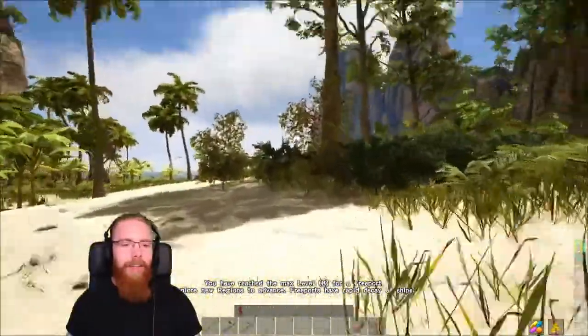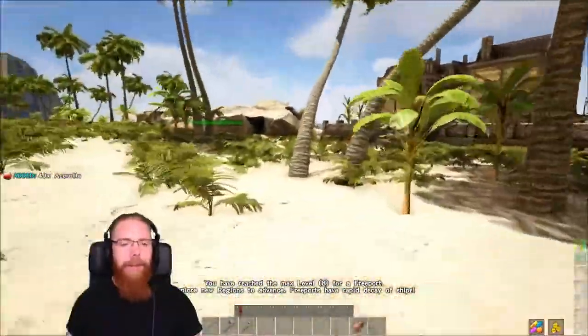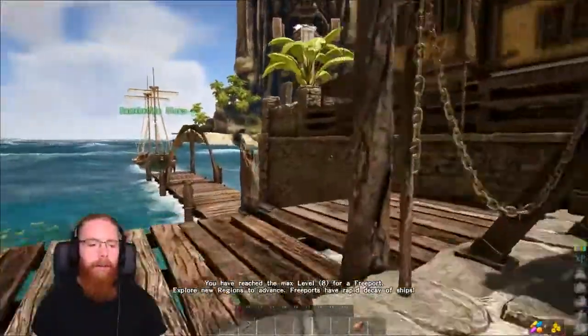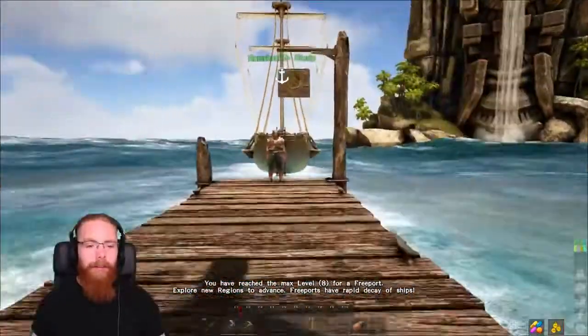These ones here that look like apple trees are basically an apple tree. They'll give you these little apple type things. But you want to pick them up while you're running around. Different islands, depending on what temperate zone they're in, will yield different produce. So they don't all have the same berries and stuff.